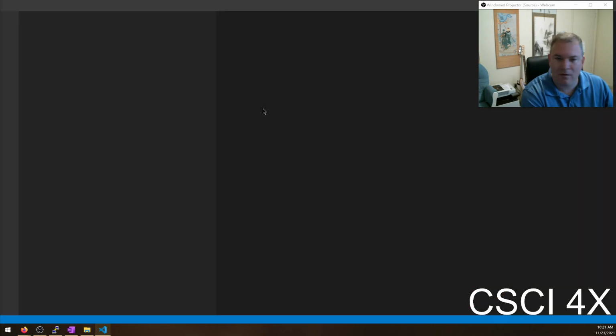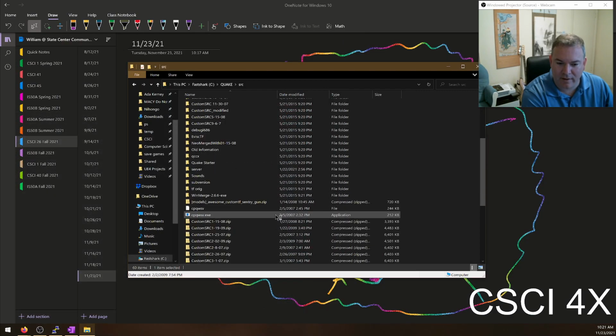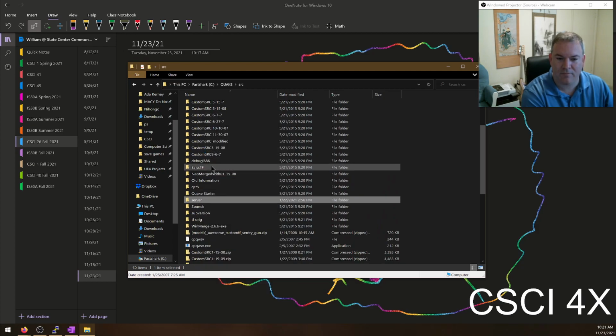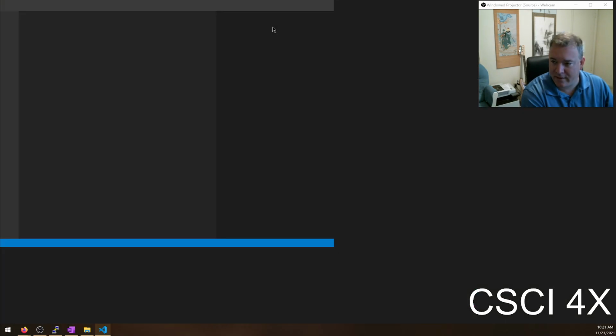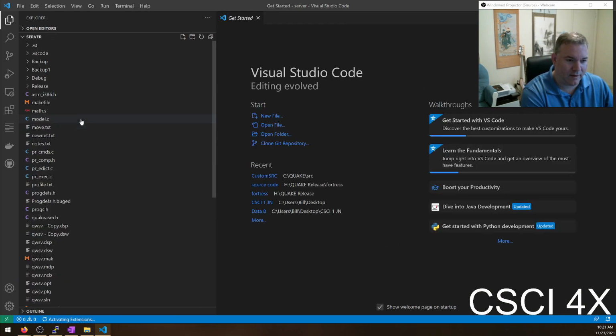So let's see here. No, that's not what I want. I actually want to look at the server. There we go. So this is the actual engine source code for Quake 1. Math and assembly. Look at that.